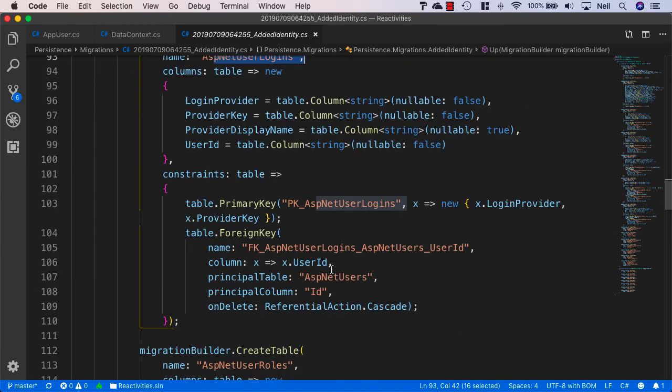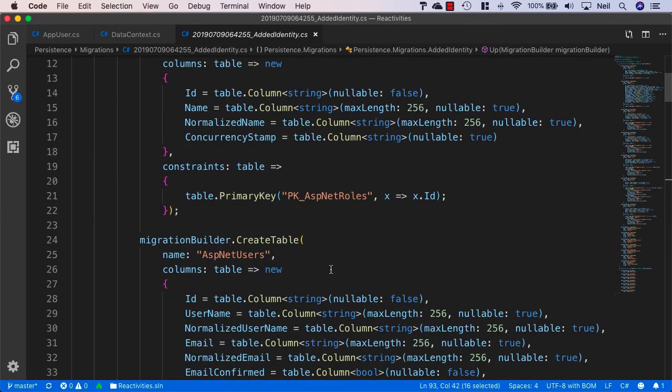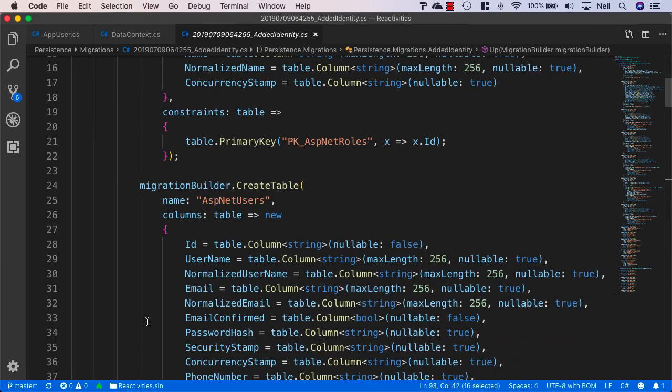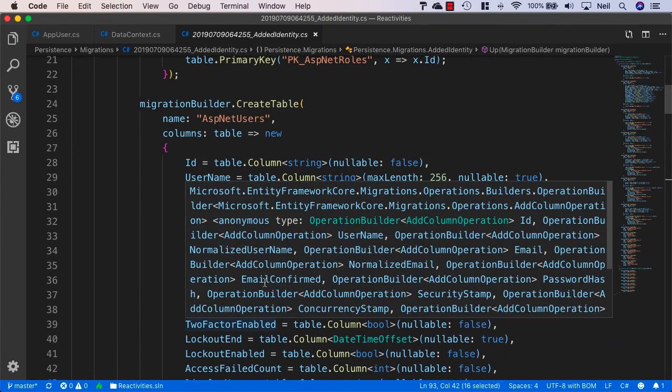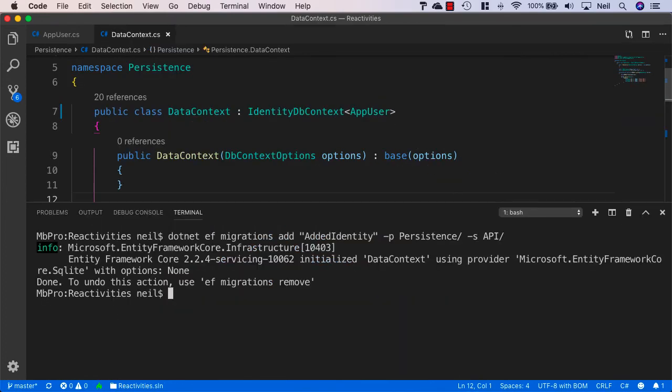So the only table that we're really going to interact with is the AspNetUsers table, because this is going to contain all of our users, and this is what we'll be using in the main parts. So what we'll do is run our application, we'll cd into the API, and I'll just say dotnet watch run.